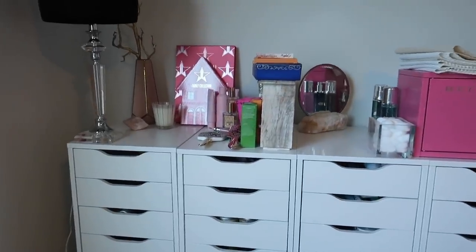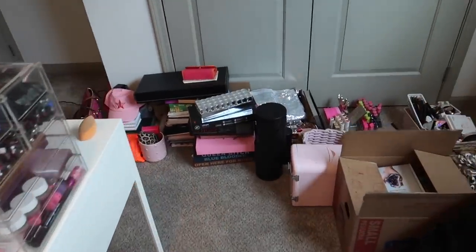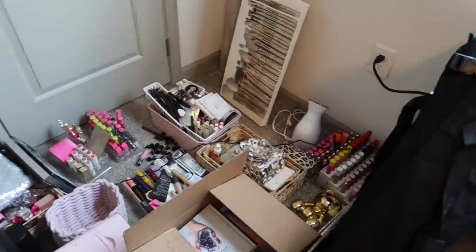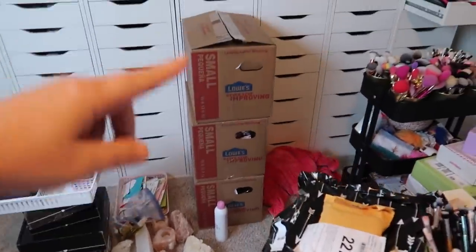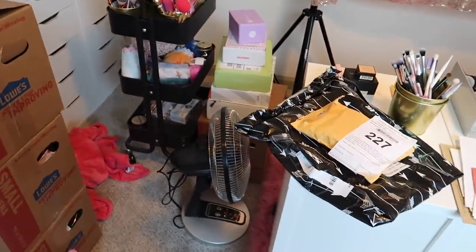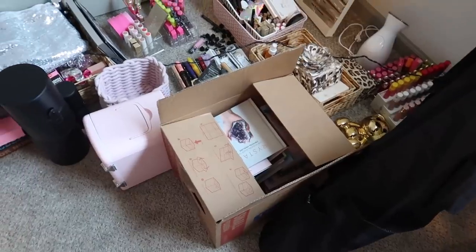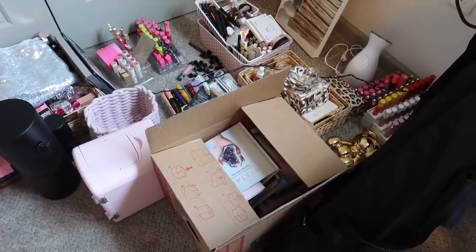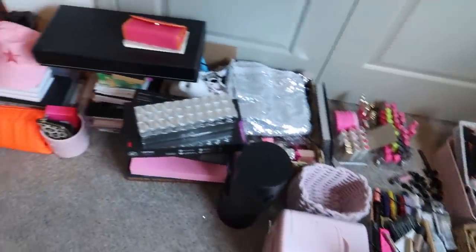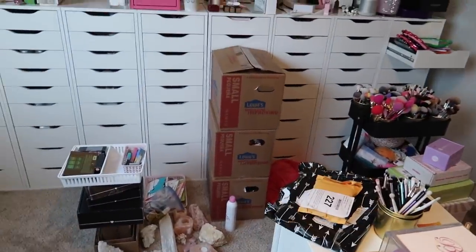I also cleaned off a lot of this counter space and kind of organized it a bit. Now what I'm gonna do is make room — I might move this stuff over there with the rest of the stuff I don't know what to do with yet — so that I can lay out a blanket and start going through all of these boxes because this is the last stuff that I have to unpack. These three boxes plus this box — everything else has already been unpacked or opened. I have books in here which I actually unpacked and then repacked just to organize things, but that's where I'm at right now so this is gonna be my main focus.